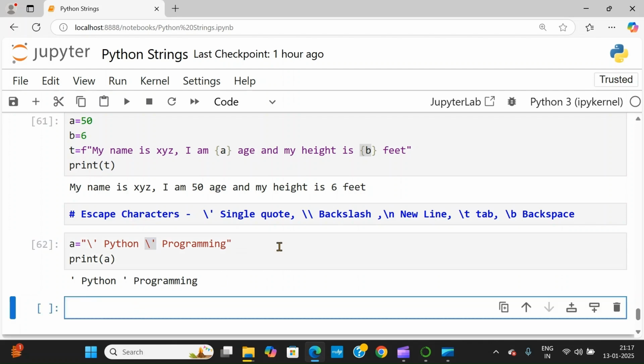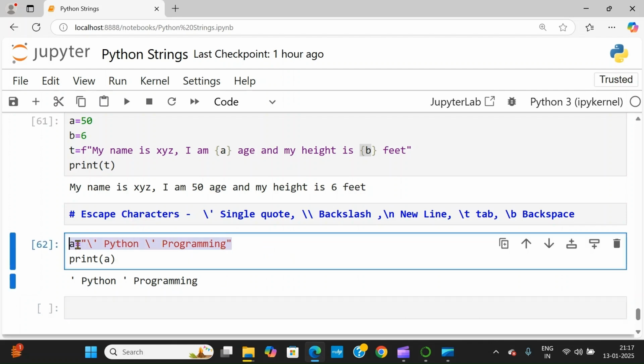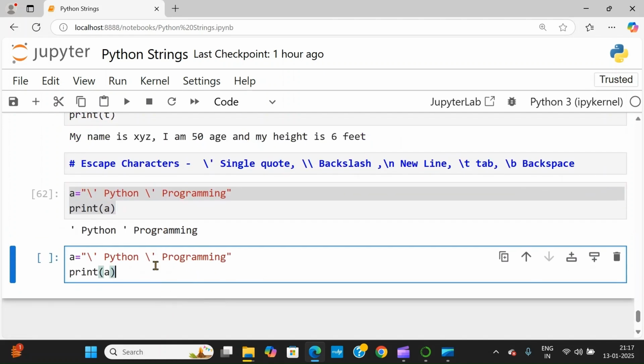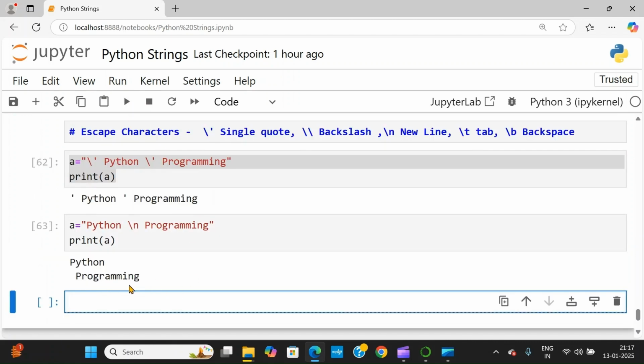And I'll just copy both the lines, and I put here. I'll remove this. I'll put a backslash n. We'll check whether you're getting two lines of output or not. So you can see Python programming, you're getting it in two lines.